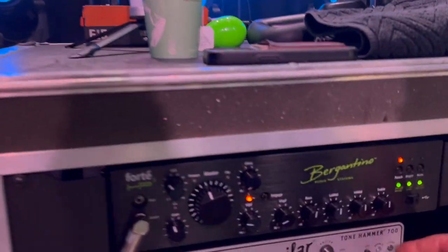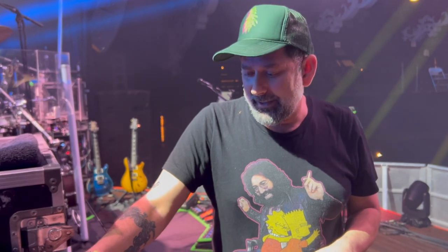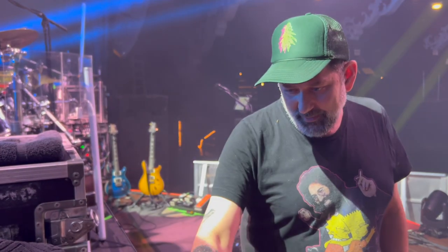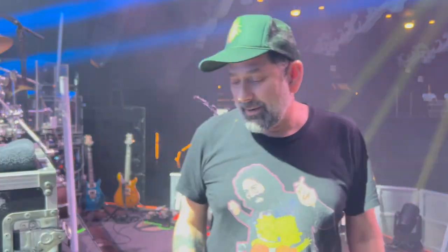Recently I was up in Vermont playing with the Brownstein family band — my son and Jake Brownstein, no relation, from Aggie and Donnie from Aggie. I needed a bass amp, and Mike Gordon's bass tech Ed Grassmeyer said he'd provide me with a backline. He showed up with this Bergantino Forte HP2 with a special, juiced-up cabinet. I played it and it was awesome. Usually I try to avoid doing whatever Mike Gordon does — in an attempt to make sure we don't sound too much like Phish, because that's the scene we come out of. But dude's a genius — if I know he's using something, I know it's quality. He's not gonna go out with a sub-quality situation.